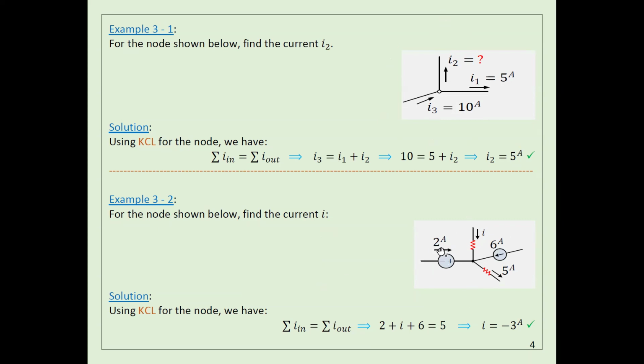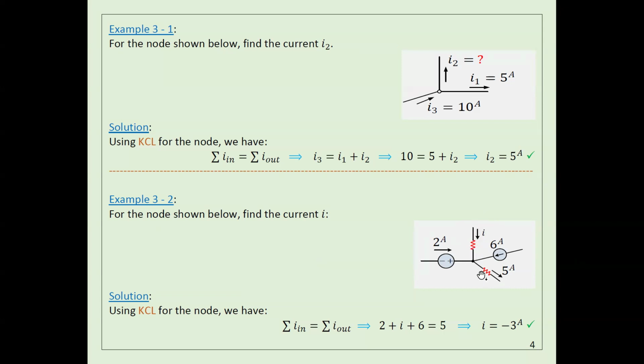We have another example here. I'm going to assume we are given the current entering here. This is a node. This node is connecting multiple elements together. The current here is 2. There is an input current here, and I don't know the amount of this current. This is what I want to calculate. There is a current coming from a current source. This is a current source, this is a voltage source, and the current getting out here is 5 ampere. So again, I'm assuming the direction this way. This one is given to me, this one is given to me, this one is given to me, and this one is not given to me. So I'm going to assume it is this way.